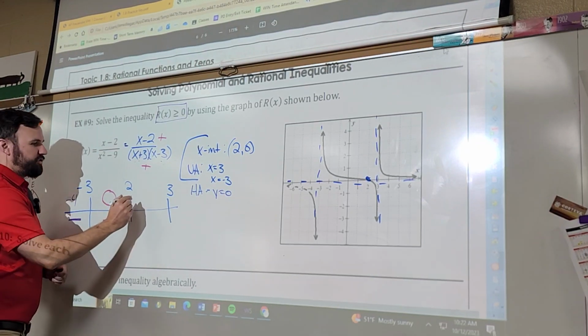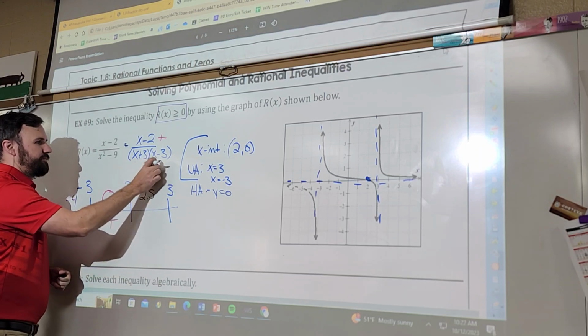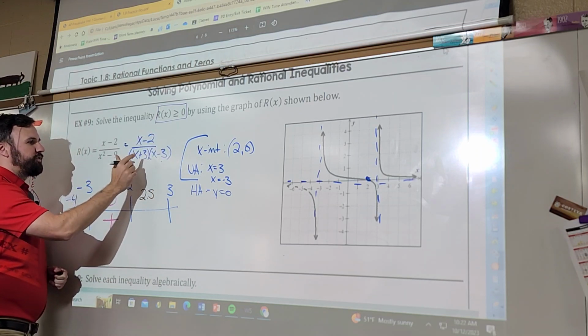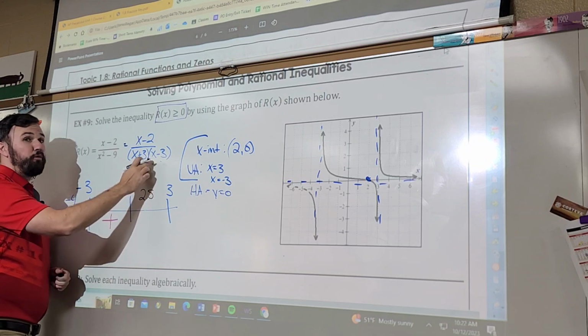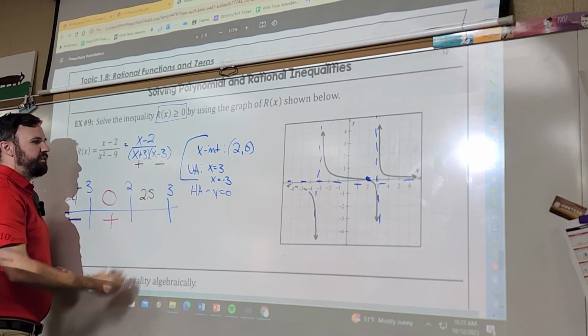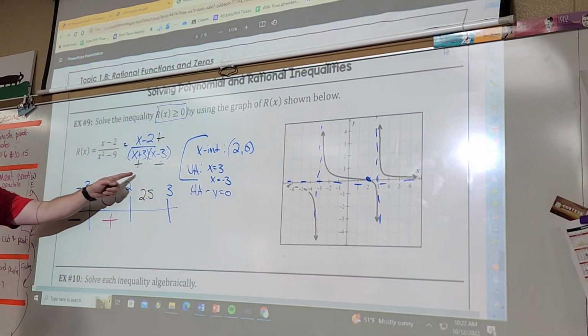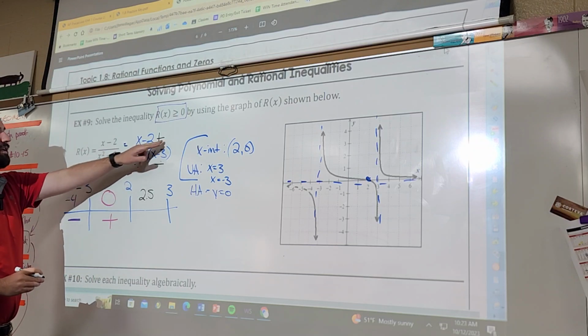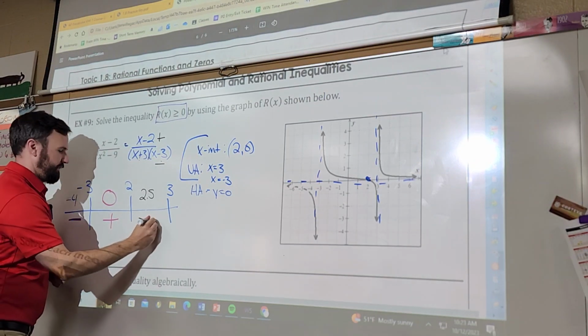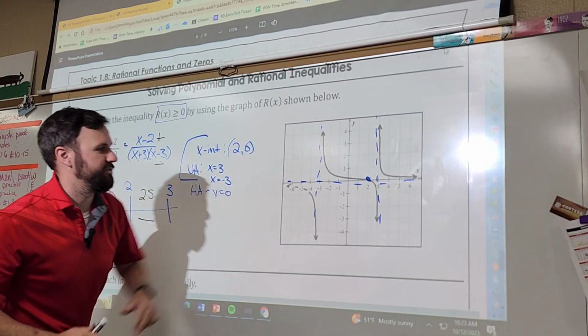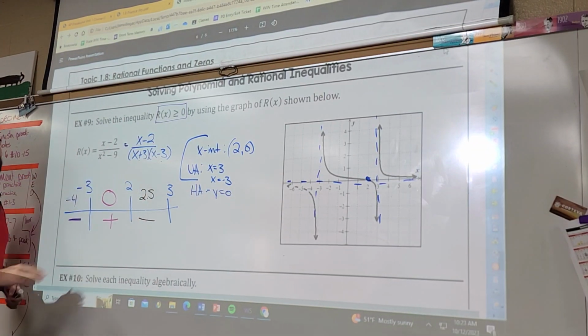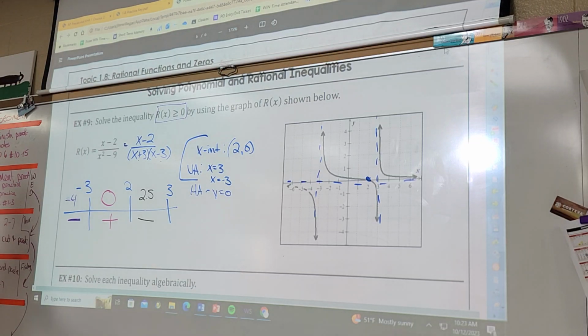Let's try out 2.5. 2.5 plus 3 is positive. 2.5 minus 3 is negative. 2.5 minus 2 is positive. What's a positive times a negative? What's a positive divided by a negative? Does that match what the graph shows us? So again, do you have to fill out the giant chart we did earlier? No, I was just showing you a way of breaking this down: we plug it in, get a value. It's negative, it's below.